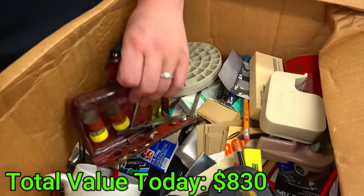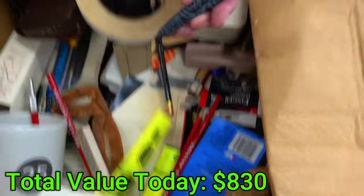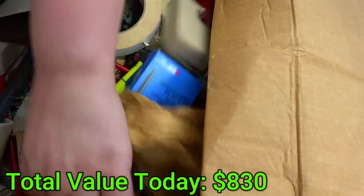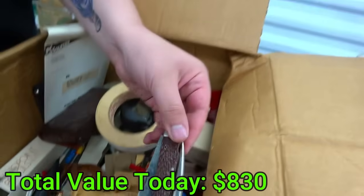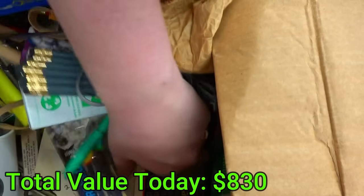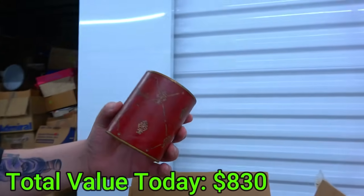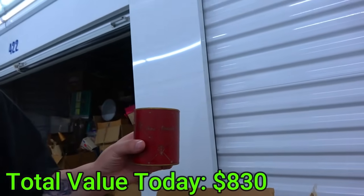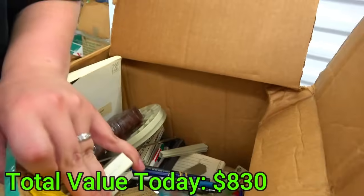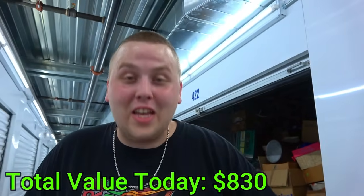What is in here? Little tool set. This thing, a mummy pen. Yep, a mummy. CD, a knife. That's kind of open, yeah. Pencils, photos, a can. Is this like one of those cans people actually used to set their pens and pencils in? Yeah. It even says pens and pencils. That's fancy. The rest of it's just random. Definitely not awesome. Office stuff.